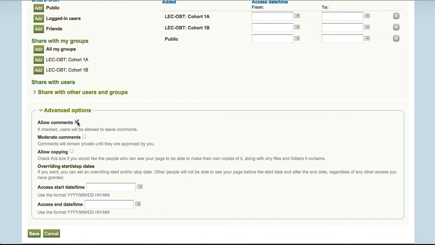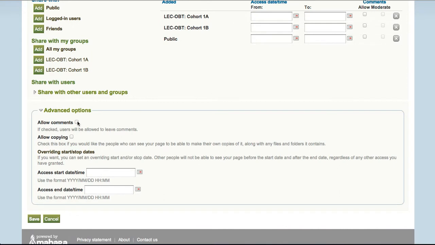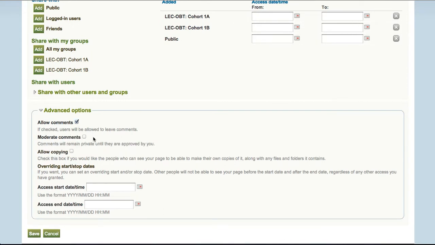It's completely up to you. You may wish to allow comments, let people give you some feedback on your portfolio. Generally, people tend to be pretty polite. However, if you do not wish to do that, you can do one of two things. You can moderate the comments, which means you'll have to go in and release them, which may be a little bit of a pain, but you could control it that way. Or you can just not allow comments at all. It's completely up to you. I will let you comment on Bert's portfolio if you wish. And then at the very bottom, click Save.